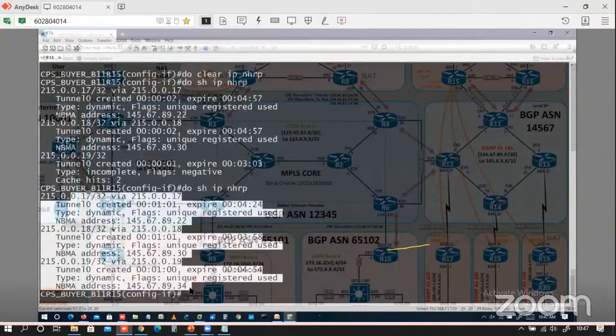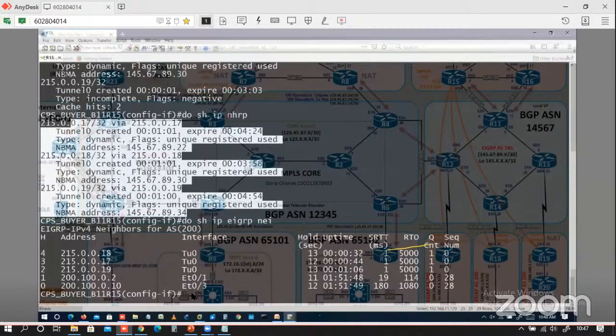So everything's fine till this point. Okay, all the mappings here we have. Now, as I told you, over DMVPN phase 3 we are using EIGRP. So now I will check, do we have EIGRP neighborship here or not, right? Do show IP EIGRP neighbor. So now we have to troubleshoot with the neighbor command.